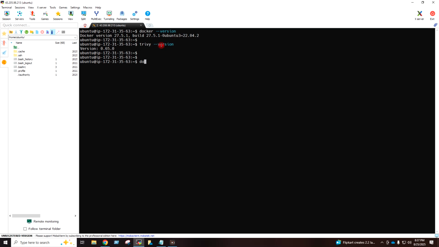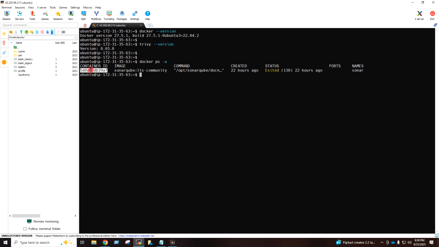If I give the command docker ps -a, so this is the SonarQube container running in my, actually it is exited, in my EC2 instance.